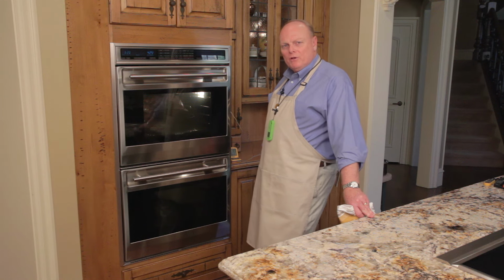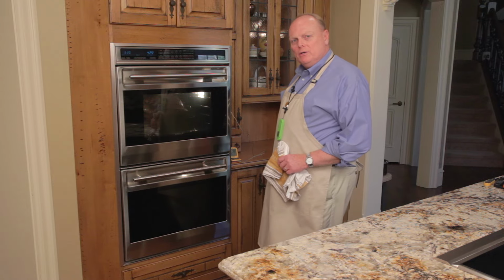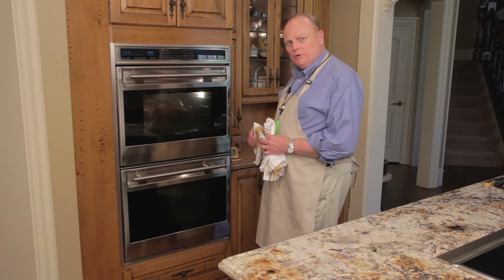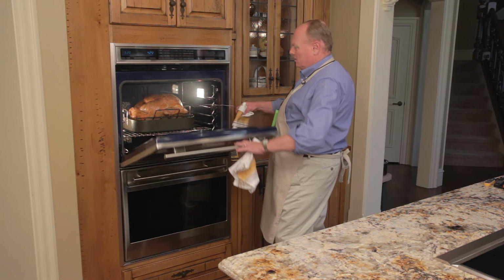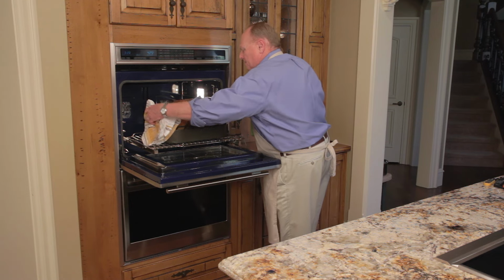Okay, our chef alarm timer has sounded. Our turkey's been in the oven at 425 for just about an hour. So now it's time to take the turkey out, rotate it 180 degrees, and turn the oven temperature down to 325. Whew. You can see it's looking nice and brown.